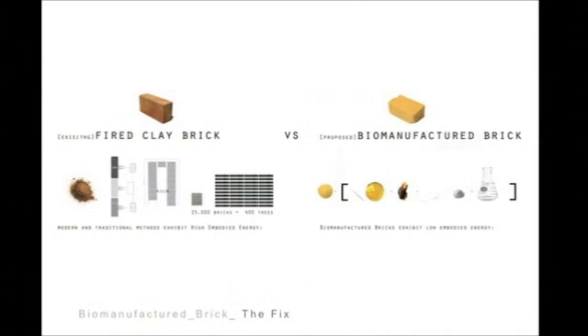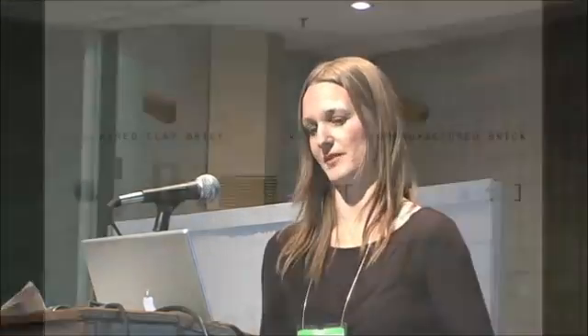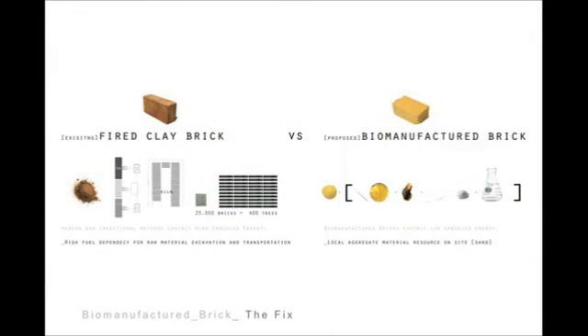One thing that started this inquiry specifically is this love of a brick. It could be in any form, any shape, any scale. But if we look at a brick, it's the most common denominator of architectural global construction. It's very simple, very humble, and it doesn't take much skill to implement. However, fired clay brick has quite high embodied energy. So what I'm looking at is modern and traditional methods of construction versus the biological method. The modern fired brick essentially uses firewood or coal to be burned in order to make the brick.